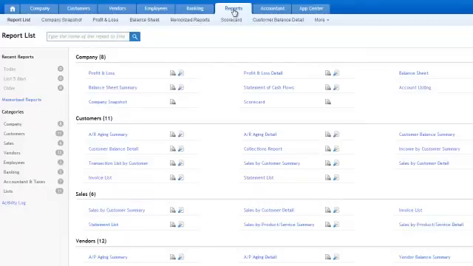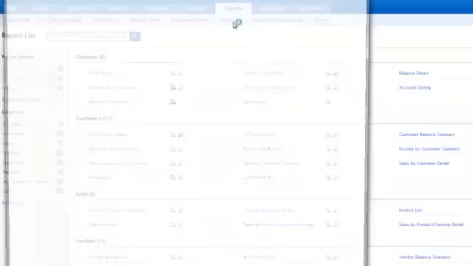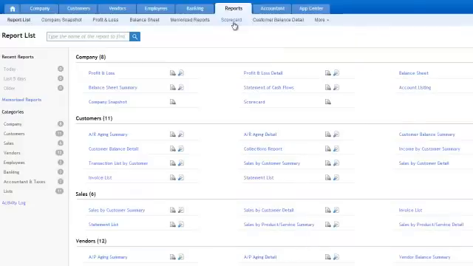Okay, and now we are in the reports tab. This is where you have all your normal reports and a lot of cool detailed reports. But what's cool, once again, is this one called Scorecard. Look at this feature called Scorecard. And what Scorecard is going to do is compare your company with other similar companies in the industry. How cool is that? You get to see if you're top dog or a wiener.